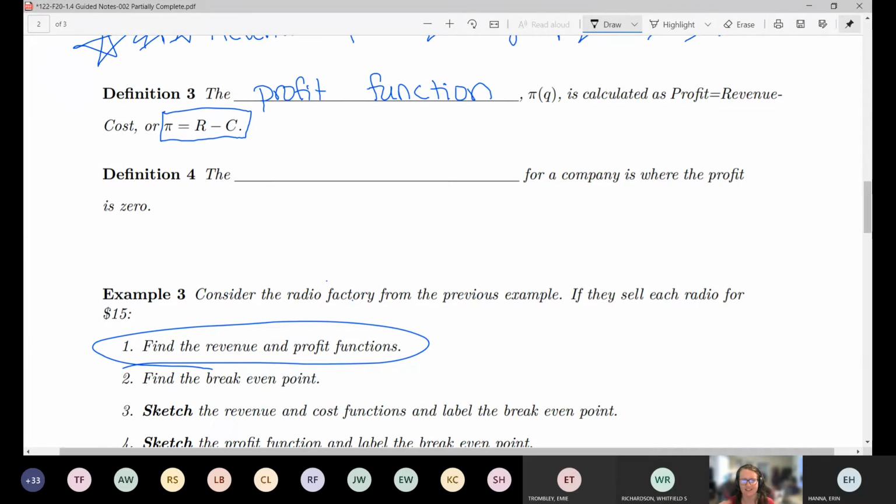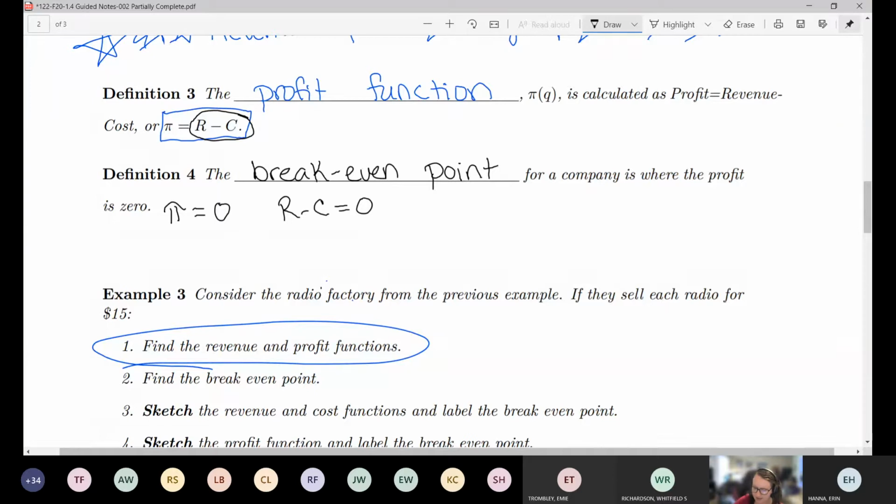It's weird. Anyway, this definition that we missed last time. So the break-even point for a company is where the profit is 0. So since we have that profit, now again, profit is represented by pi as just a symbol, not a number. So if I wanted to set profit equal to 0, I would just set that equation equal to 0, right? But I also want to note that, so a reminder, profit is equal to revenue minus cost. So if profit is 0, that would be the same thing as saying revenue minus cost equals 0.